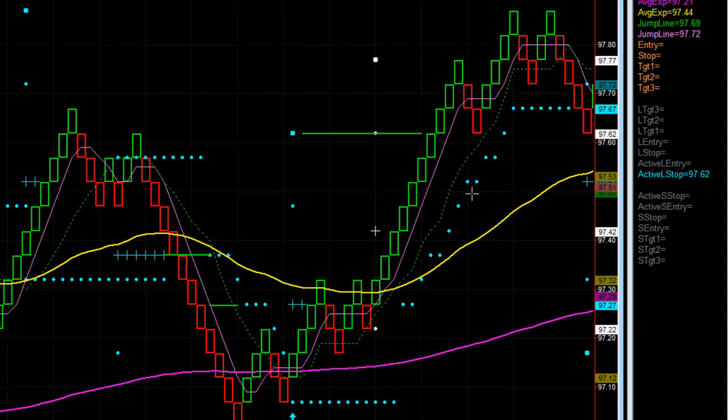Now, this is a trade plan that's a work in progress. It's not an official plan. I continue to test it. I continue to like what I see. I thought I'd do a video on it so that you can see it too. You can see it just works great. Trend Jumper works great with Renko.